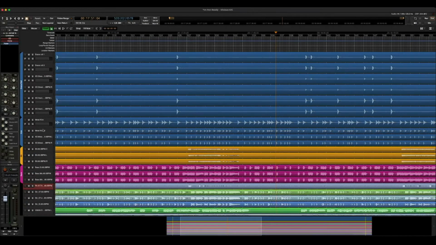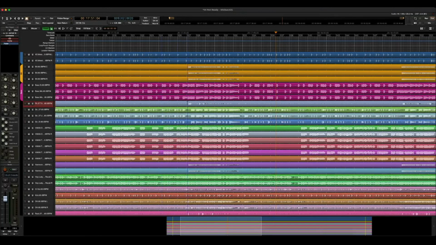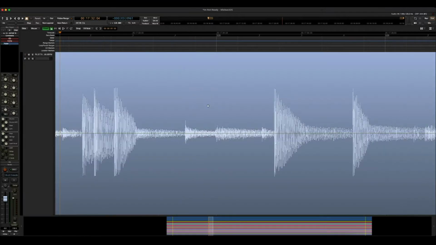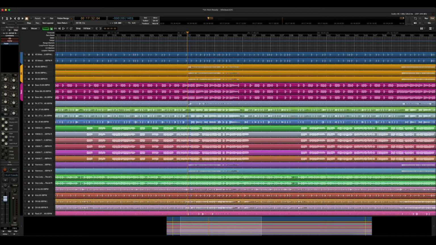So one little trick, if you're zoomed out like this, is if you use your range tool to highlight something and you press Z, that's going to make it nice and big. Okay? But maybe you don't want to go full on that size. So we can press Shift Z to go back to our previous view. And now let's go ahead and press F.